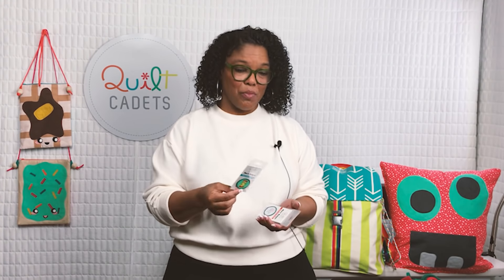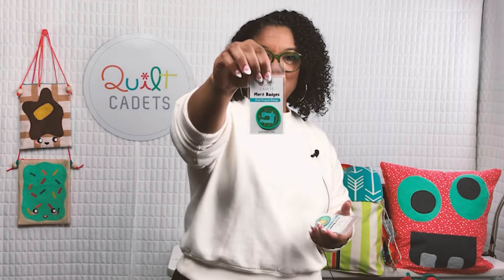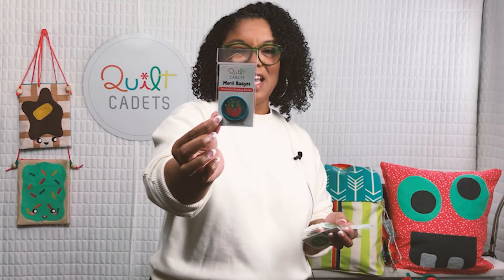The second thing I'm really excited about is that we built in a series of 12 different merit badges that you can earn as you make. I didn't want kids to have the same issue we adults have — a million WIPs we never finish — so the badges incentivize finishing projects. One of my favorites is the First Project Badge — just a sewing machine, but really great. Another favorite is the Precision Sewing badge with a tomato pin cushion. We also have a hand sewing badge, a curved sewing badge, a straight line quilting badge with a walking foot, a zipper badge, a pillow badge, and a bag badge.